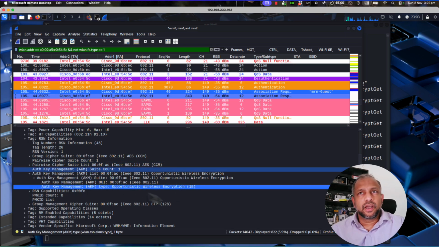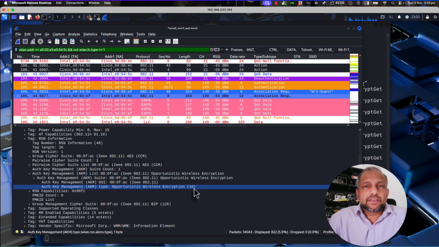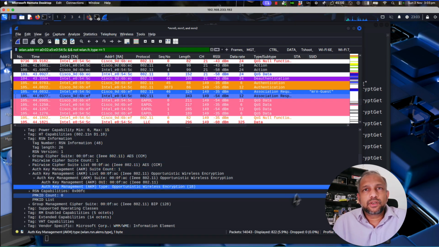Okay. In that way, you saw it is very easy to take a packet capture. The only thing is you need to remember those few commands, how to convert the adapter into monitor mode. That's pretty much it. In that way, that's how easy it is to take a packet capture in Linux. So we will look at a different method in the next video.